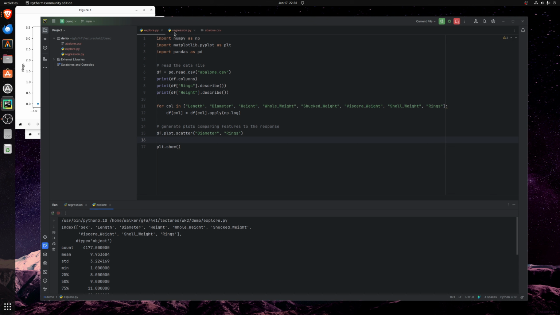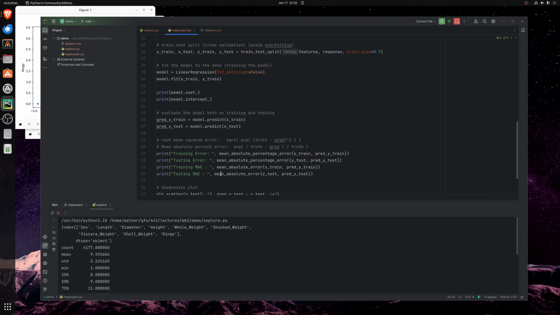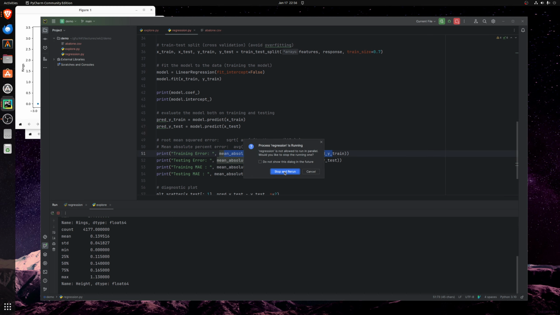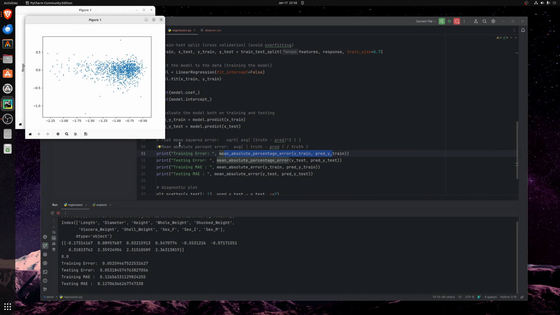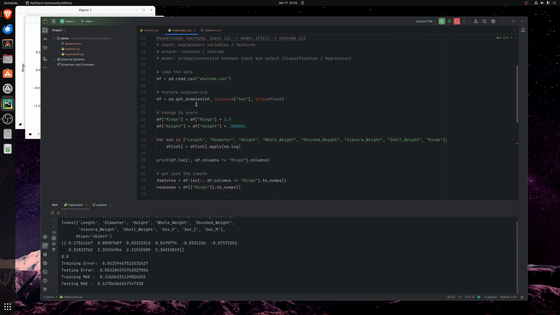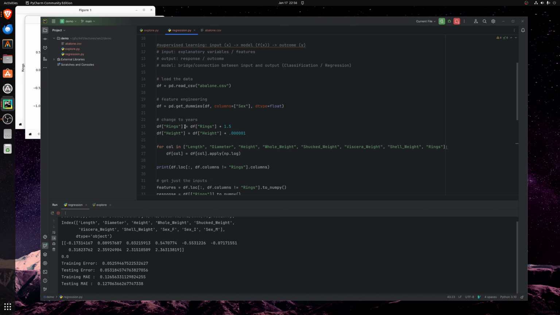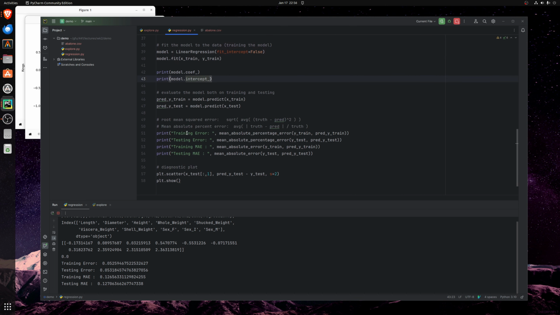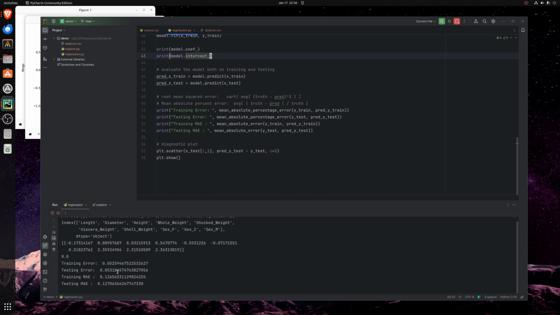That means there's a divide by 0 basically error happening somewhere in here, which was giving me that sort of insane error amount. So if I just added that 1.5, so we're operating in years instead of rings, problem, crisis averted, right? So now we get sensible error output. So that's what I did there.